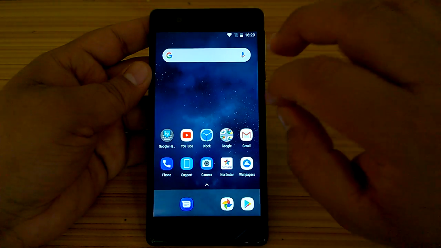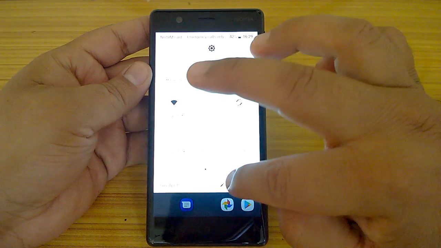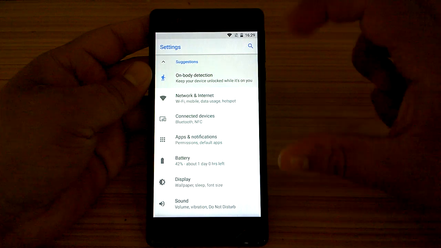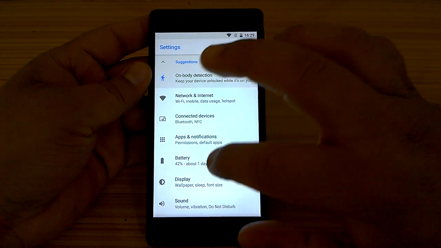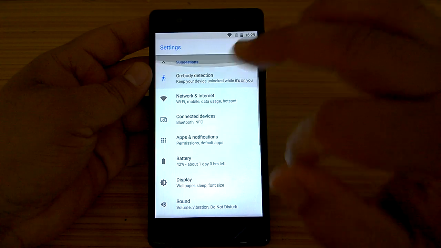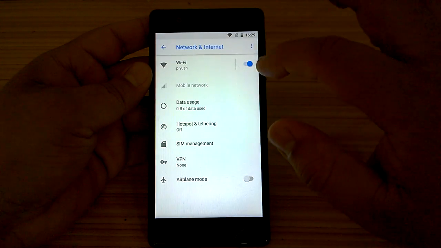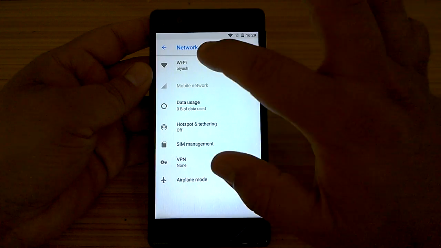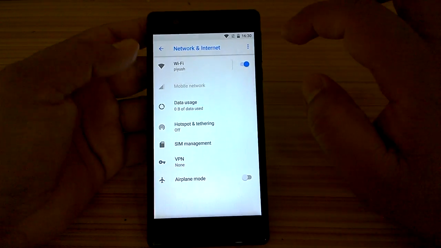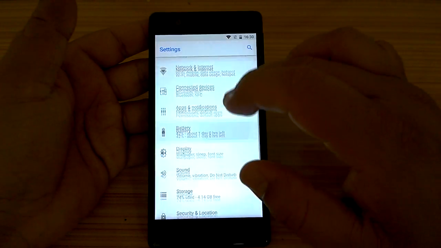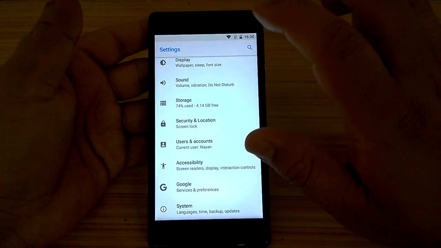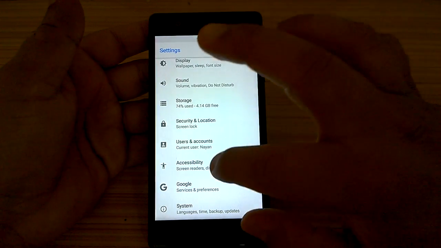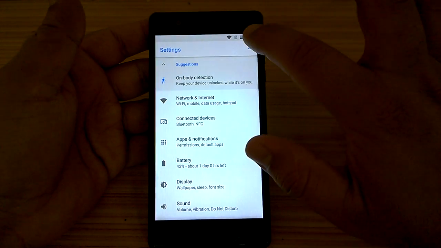Another very important and noticeable change you will see on stable is that when you go to the settings, they have been totally revamped. It now has headings or major settings like Network and Internet. Under that you will see the sub settings like Wi-Fi, data usage, etc. And it has happened for all the settings, so it's quite neat. Earlier you had a long page with long scrolling, which was not intuitive. Obviously nobody likes that, so now it has been made quite good, easier and more convenient.